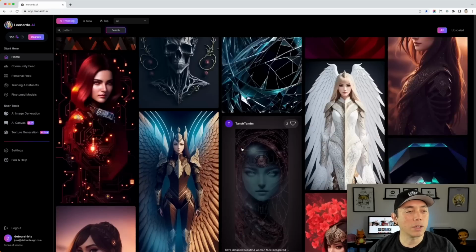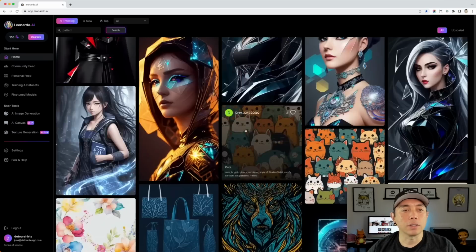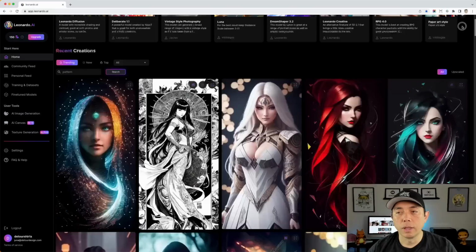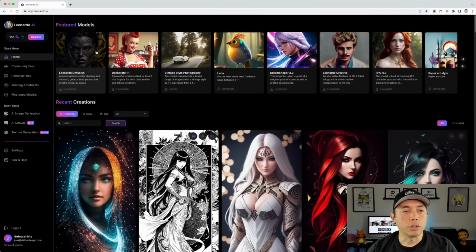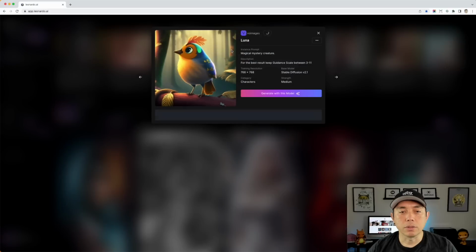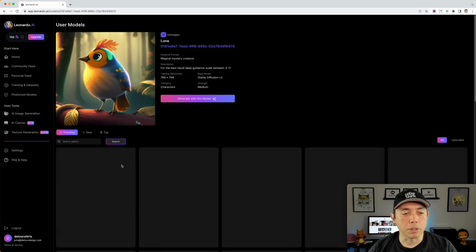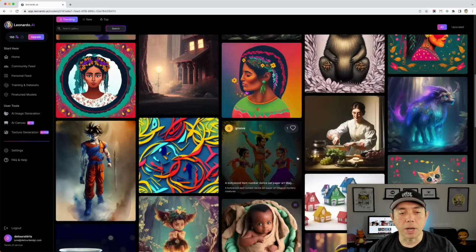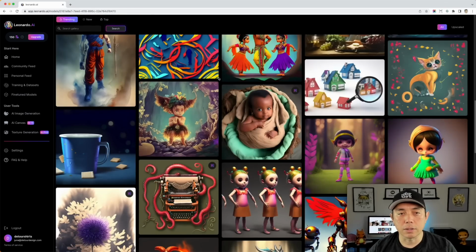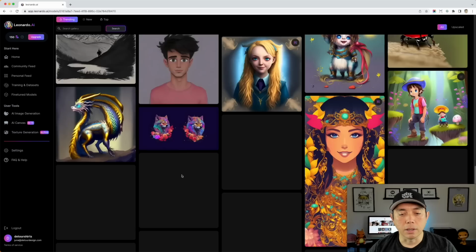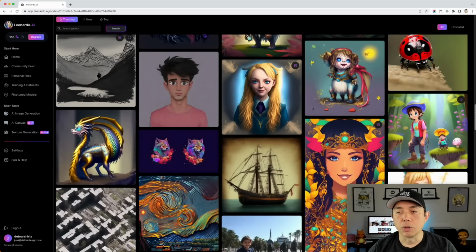Okay, so the other thing I want to show you how to do is, let's scroll up to the top here. Of course, you can go to any of these featured models. So if you want to come in here, I just picked Luna, I just picked one. And you can see if there are patterns in here as well. So there are some like that one. And so you can just bookmark those.